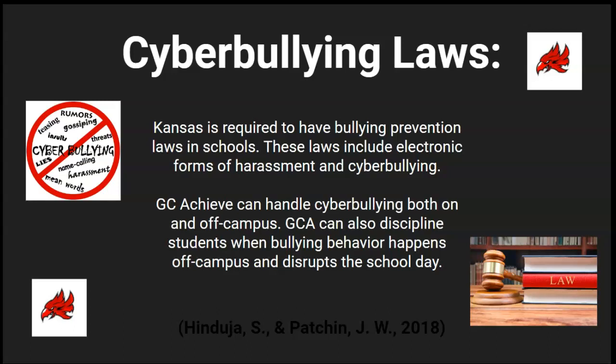And so just keep in mind that those laws include electronic forms like we talked about at the beginning, including cyberbullying. The other thing I want to make sure you guys are aware of as students is GC Achieve can handle cyberbullying both on and off campus. So if you have a great weekend and all of a sudden there's all this cyberbullying going on, and maybe somebody took some inappropriate pictures, or there was a mean streak going, and it comes into the school day and disrupts our school day, GCA can discipline students for that bullying behavior, even if it started off campus.